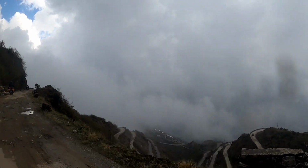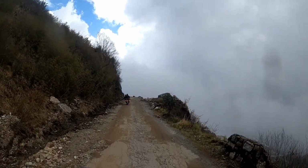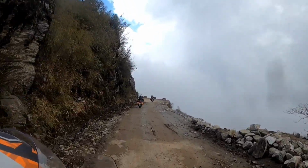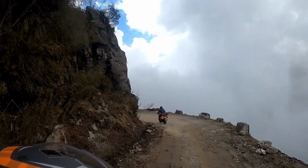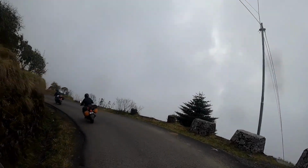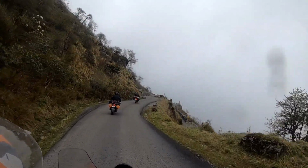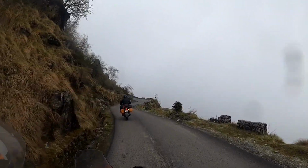The visibility along this zigzag road was so low at some points that I couldn't even see my console. Fortunately, everything went quite well and we safely reached Phadamchen shortly before sunset. We were too tired to vlog after reaching Phadamchen, so instead, let me take this time to tell you the story of Baba Harbhajan Singh while you enjoy the beautiful vistas of the old Silk Route.